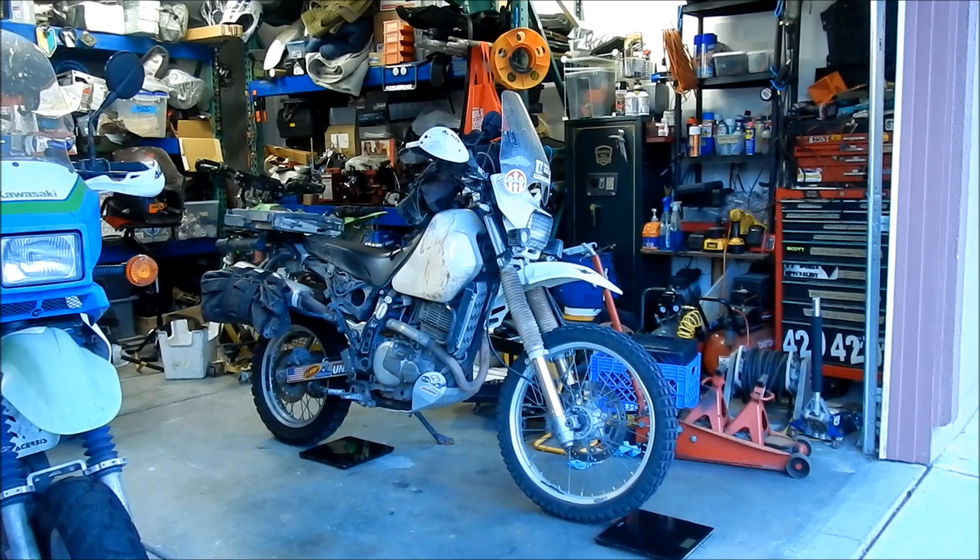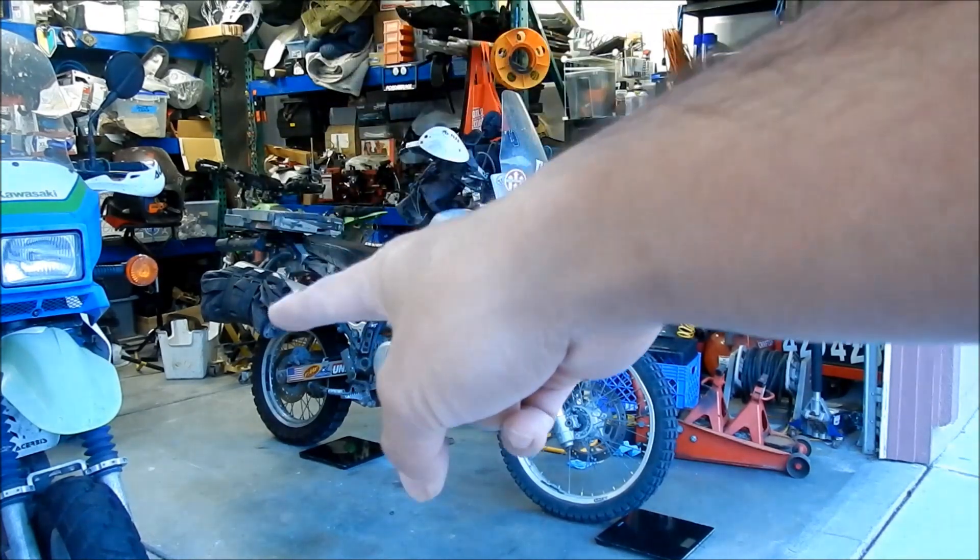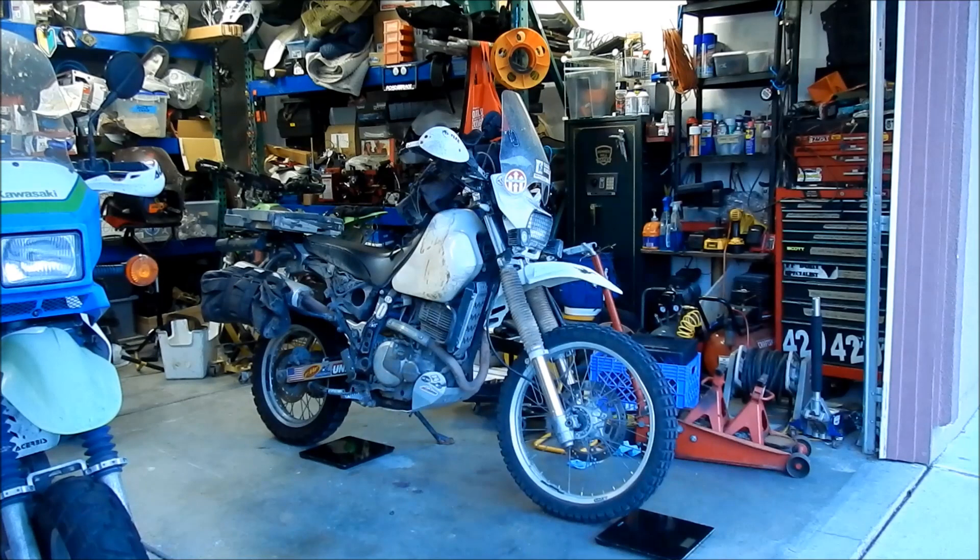I just checked the gas — we're about half, maybe a little bit less than half, so I'd say about two or three gallons of gas on the bike. I have the Rotopax right there with all the tools and spares in it, at least what I left on the bike. Minus the side plastics — I already started stripping those off, they don't weigh anything anyway, maybe a pound or two. It has some stuff in this little mechanic tool bag on the side — some wet weather gear and maybe a tube or something.